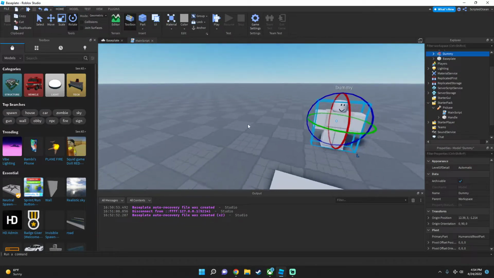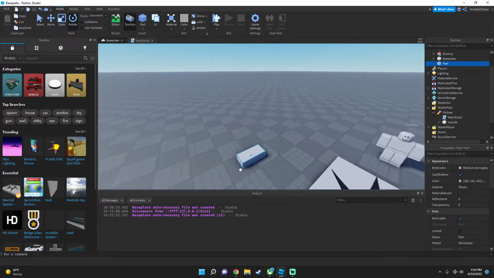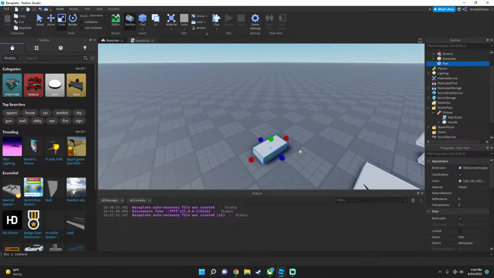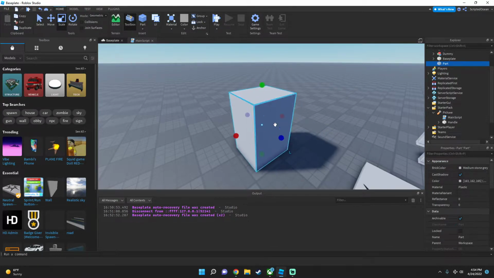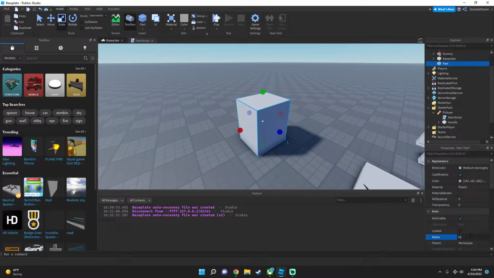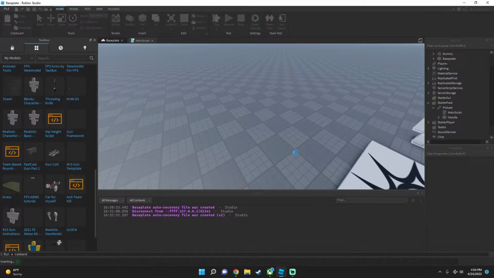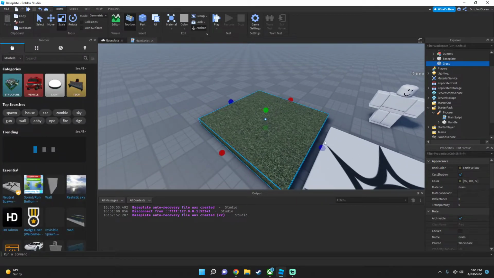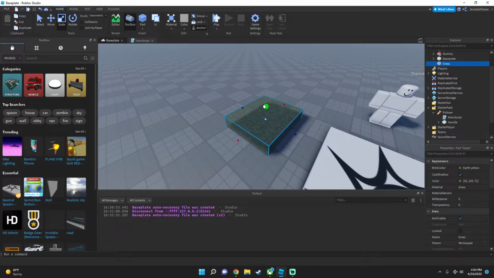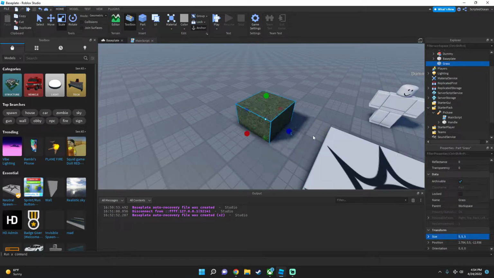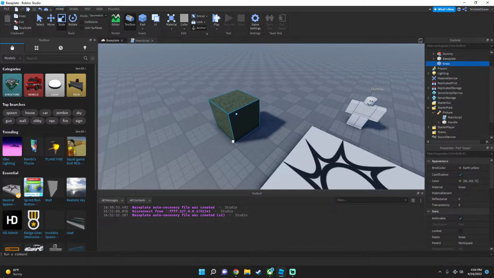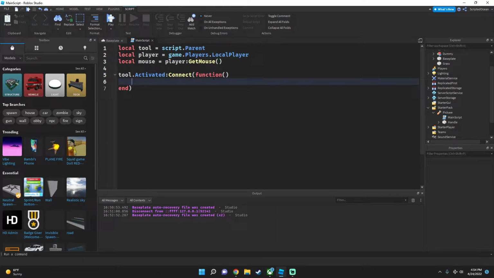let's have an object for us to mine. I guess like this. I think this will be pretty simple, so you can make this whatever you want. I'm just going to make a grass object. Instead of doing this, how about I just grab one of my grass models from the toolbox, and scale this to make it seem like a block. Okay, so this is going to be my grass.